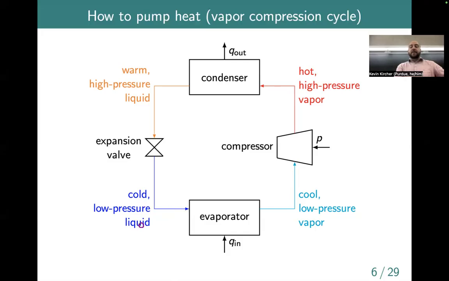So here we have a liquid and it's very cold. It comes into contact with, say, outdoor air or some outdoor water, something like that. And it boils in the evaporator and also typically will increase in temperature somewhat. So we're absorbing our input heat transfer Q_in. We have work running the compressor. There's no work, no heat transfer at the expansion valve. It's typically a passive component. And then we have a heat transfer output from the condenser. And this is, again, what we use to heat whatever it is we're trying to keep warm.